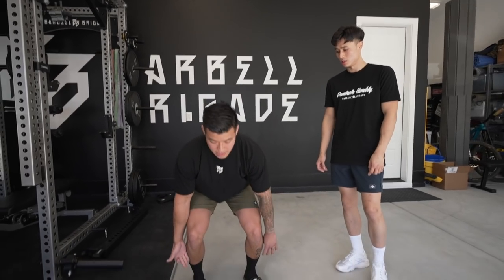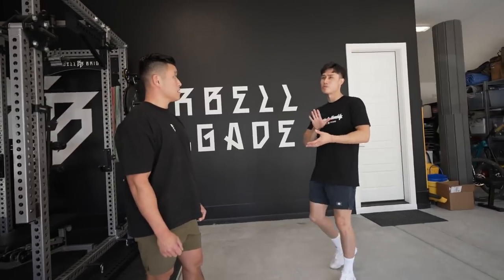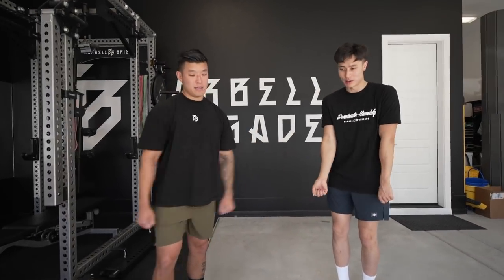Another cue to help that out is when you're standing up, think about pushing your legs through the ground at the same time. I actually heard that before. One of my friends told me, think of it like you're pushing the earth away from you. Yes. Without flexing your arms, keeping them straight. Okay, okay.